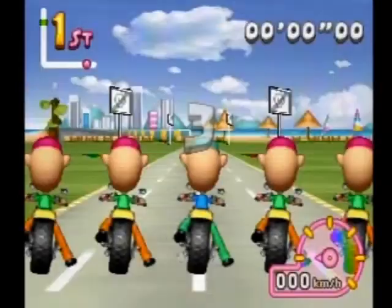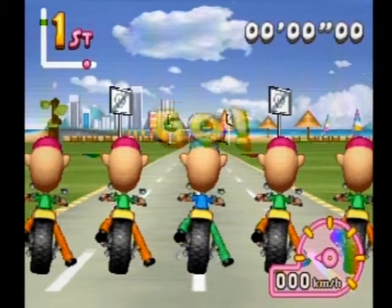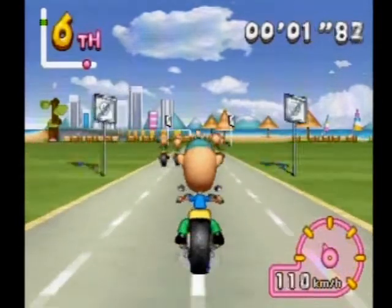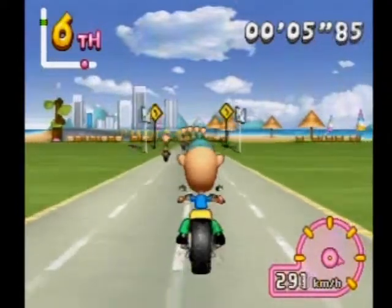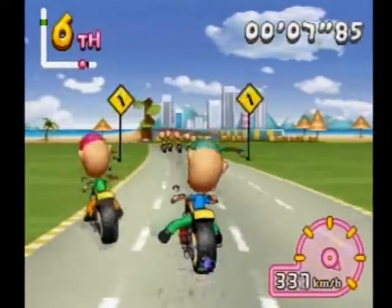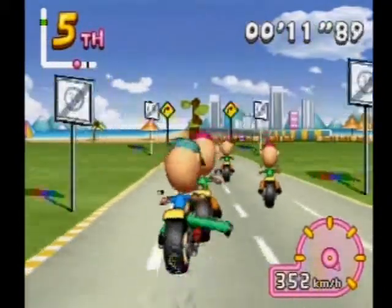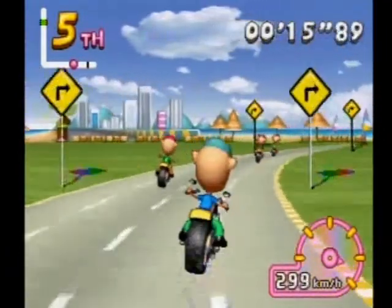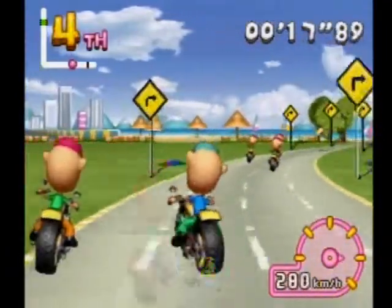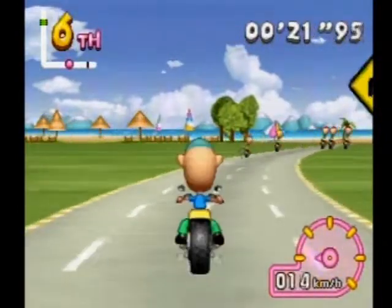Crazy Moto, where you play a bonum riding a motorbike, I guess. Fairly straightforward little thing. It sort of has a Road Rash element to it, because you can kick other players, but it doesn't really mean much, and you're still trying to win a race and that sort of thing.